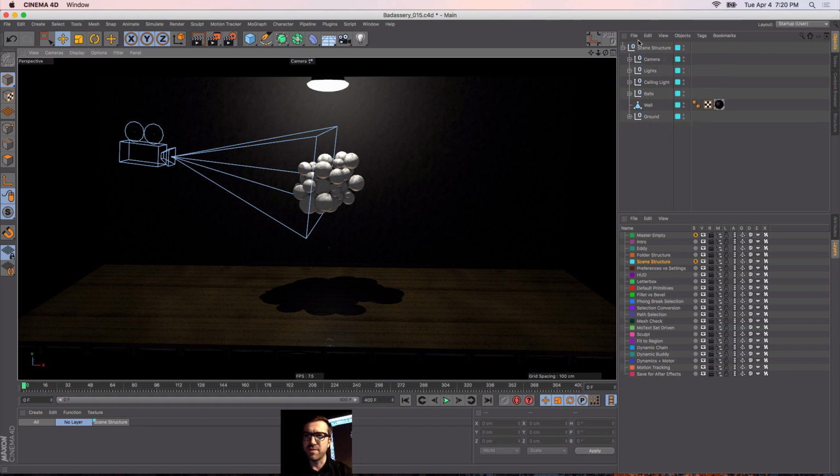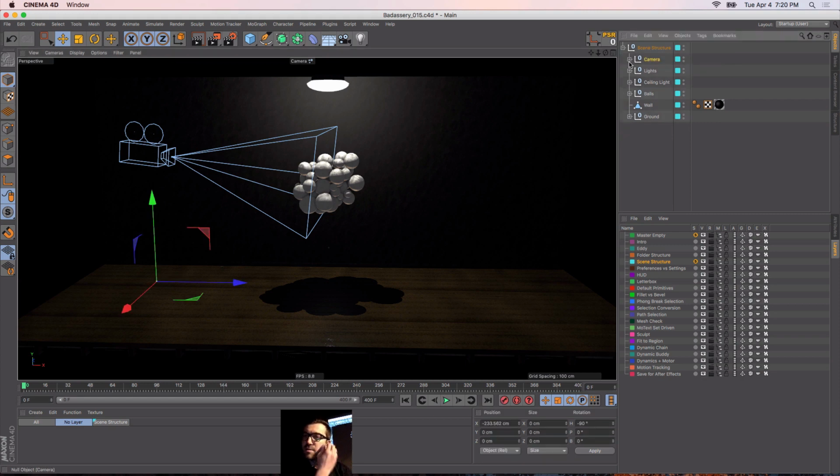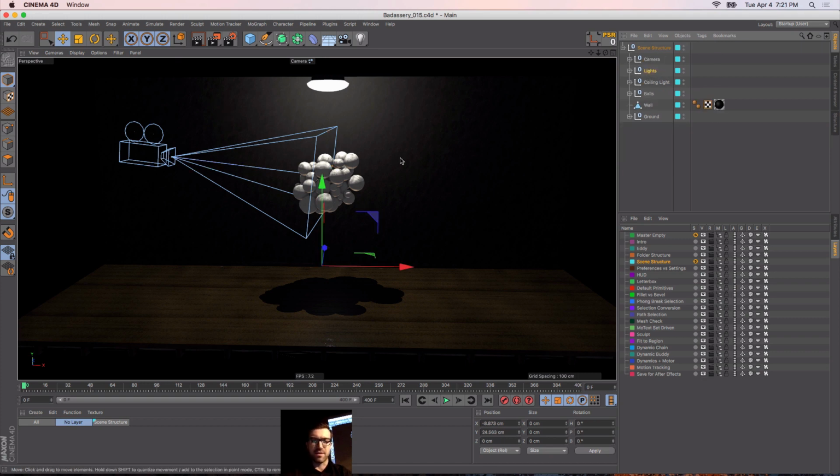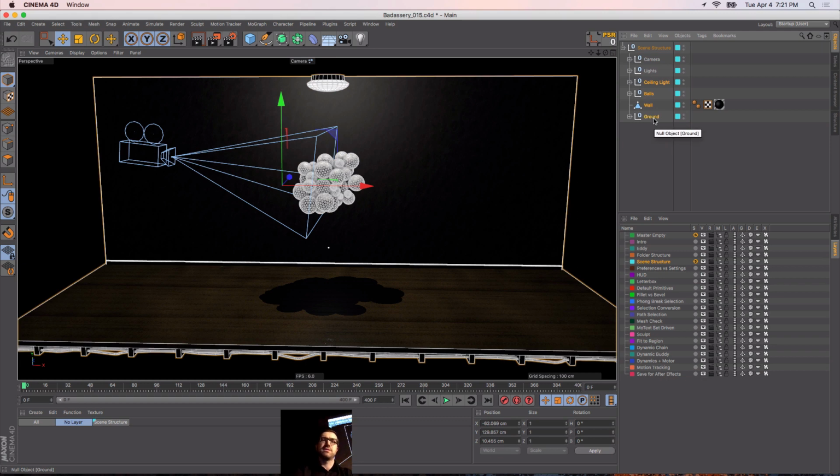The way I've organized things is I always have my camera up top, which has all the camera stuff, any focus nulls, and then below that are the lights. In 3D, lights are kind of abstracted, they're not physical, so I keep all that stuff up top. Then once we get into the actual scene, if there's not a lot of objects, I'll keep everything loose out here.